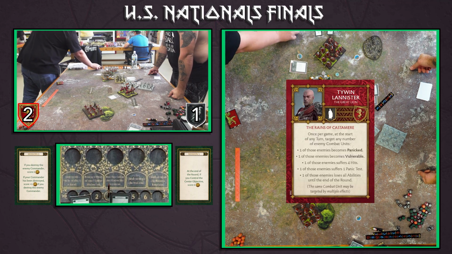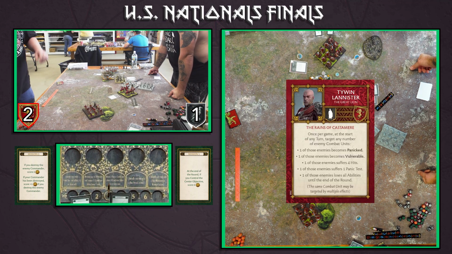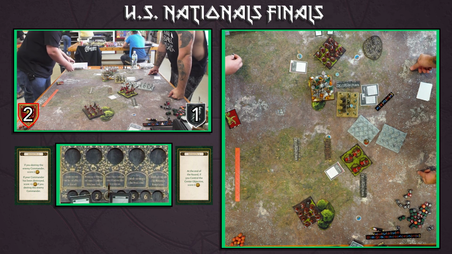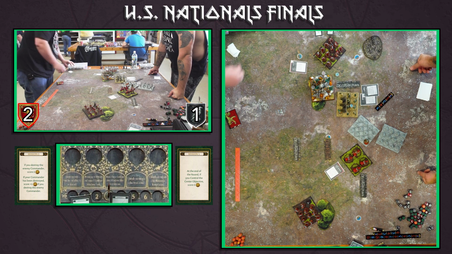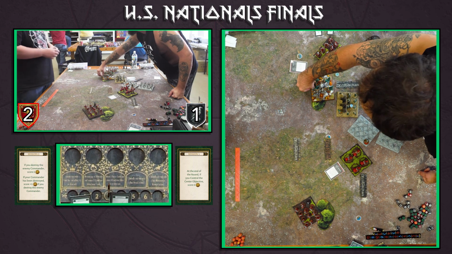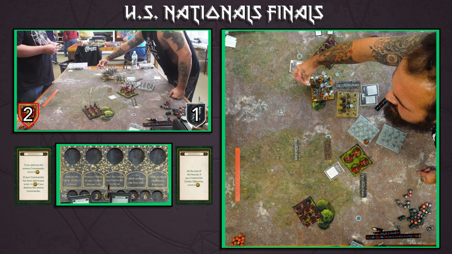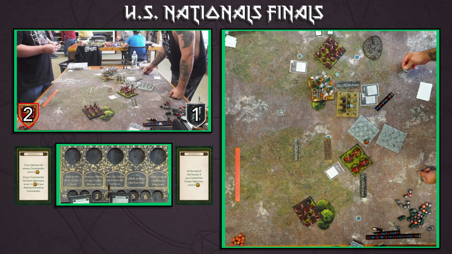This is a big play here, so let's walk through it. So Cyrus. I played the objective. If you destroy the enemy commander, gain 2 points. Now the rest of that objective doesn't matter because my commander hasn't been destroyed. But I pop Tywin here, and I start handing out tokens.